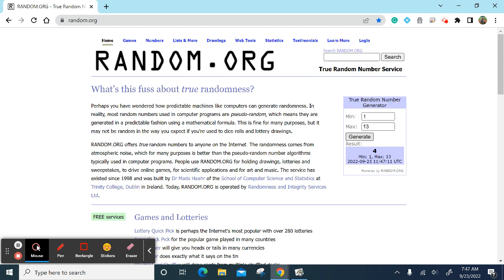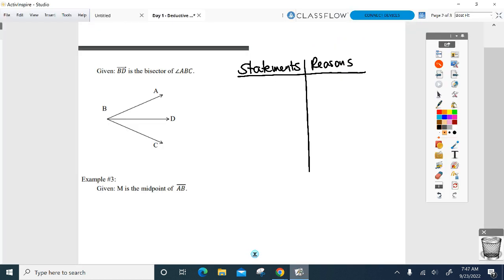What'd you mark your diagram with? Where? On angle ABD and angle DBC. Okay, good. All right, let's go over to our statements. First statement's the given. Make sure you put number 1 with it. BD is the bisector of ABC, because that's given. All right, second one should be what you just marked on the diagram. Write what you just marked. Put it into words now, what you just marked.